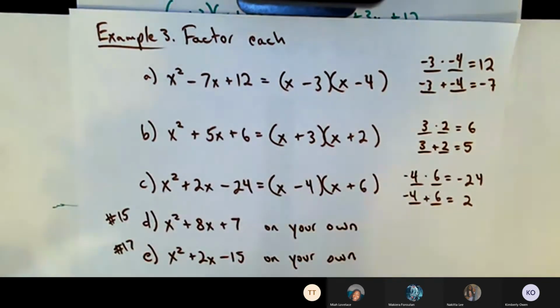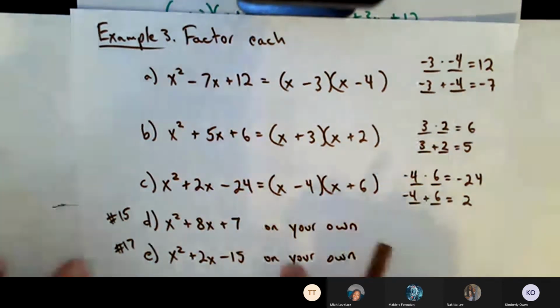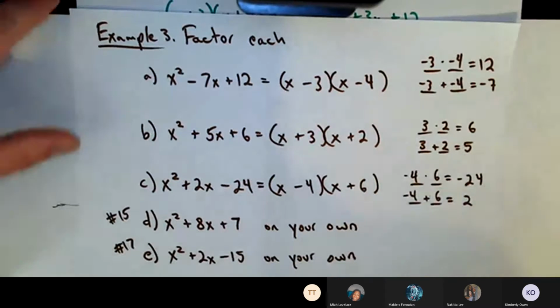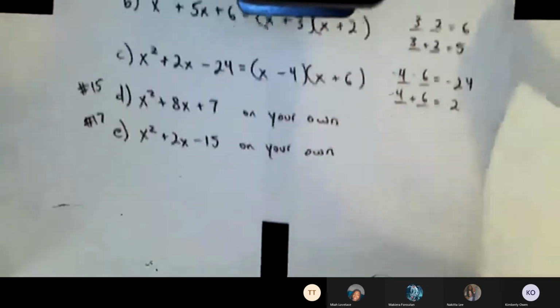Actually, the answers to the odd problems are in the back of the text. So if you factor these and want to know if you're right, you can just go check the back of the book, or just plug them into Mathway or whatever. Lots of ways to figure out if you're right about that. You can also multiply it out to check your answer. Okay.